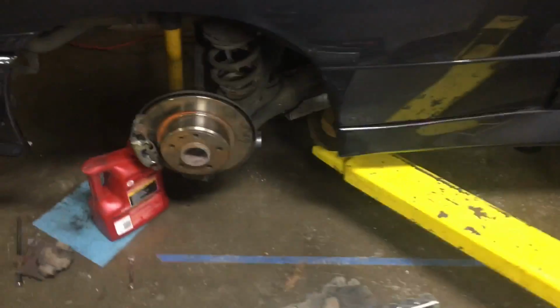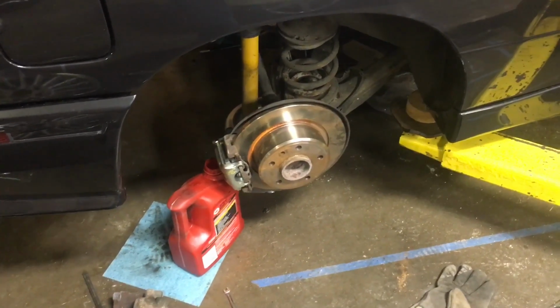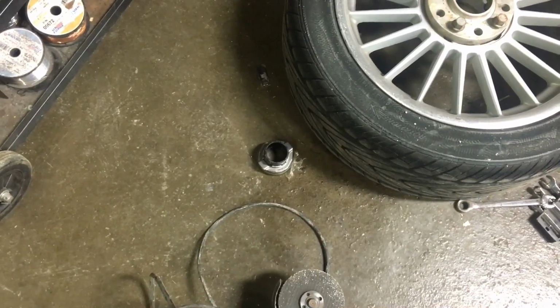So the transmission's more or less back in right now. New rear brakes too. The rotors were sitting in my storage unit for quite a while, so they look like crap. But, oh, I'm just realizing I never changed the throwout bearing. So that transmission's got an old throwout bearing in it, but it didn't make noise, so I guess that's okay. All the wheel liners.